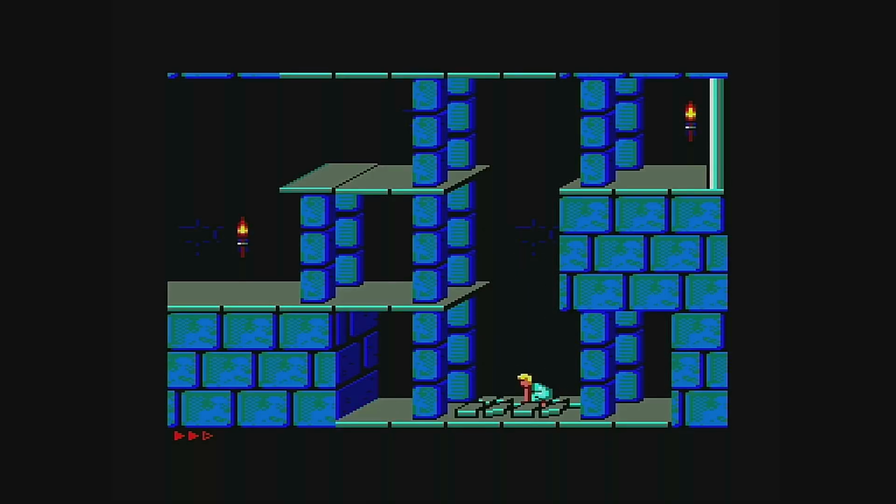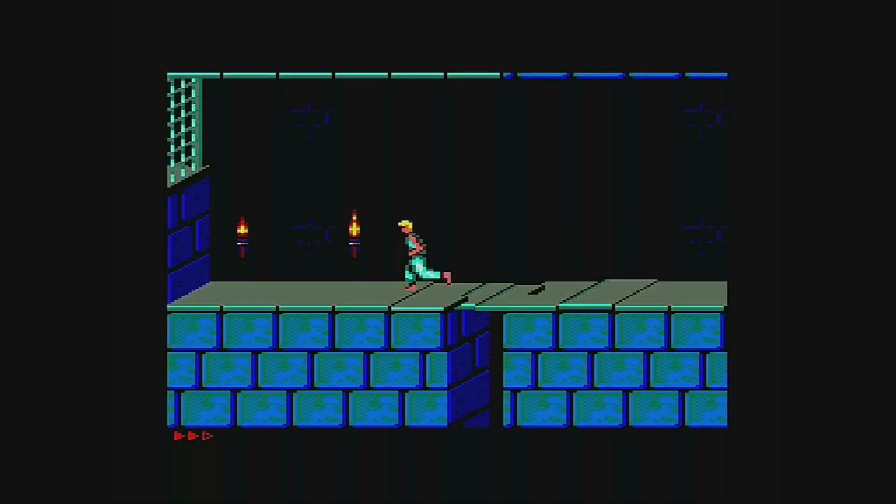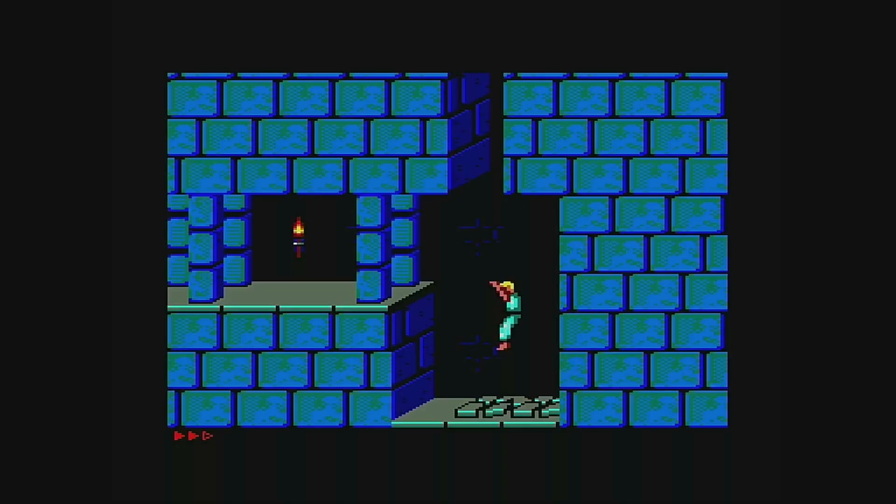Ow! Oh yeah, that's the pressure pad. Yeah, I knew that was going to lock me down. Ugh! And I'm dead. That's a good place to stop.